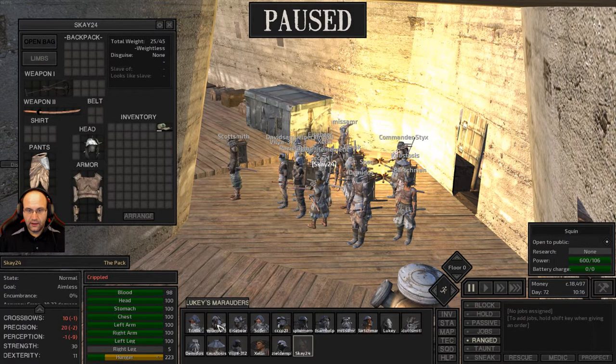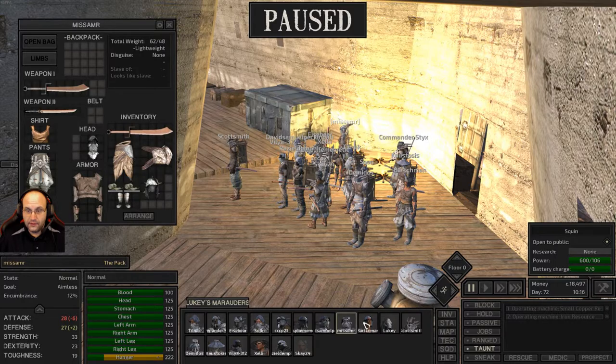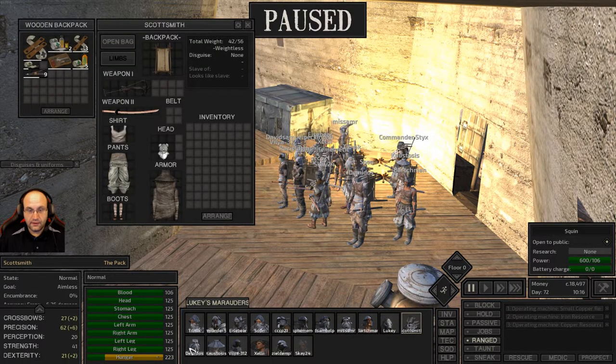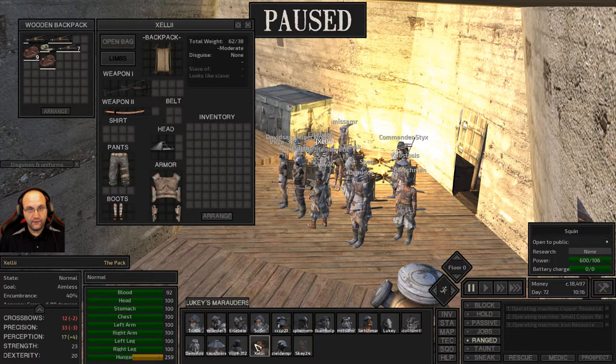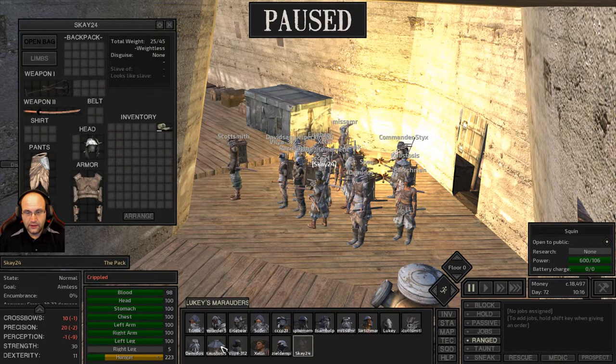So we still have Tilnak, Commander Sticks, Ice Bear Soon, CCP, Blast Merrick, David Samuel Peckinpah, Miss AMR, Barchman, Lukey the dog, our mascot, Scott Smith, our healer, Diminos, our healer, Custosis, our healer, Avilia, 312 are here. We have Exeli, another friend of the stream and a fellow streamer herself. She's one of our ranged healers, and all of our healers are kind of ranged people, so they can stand back and go to town on folks. And we have Skay. So we're looking pretty good.